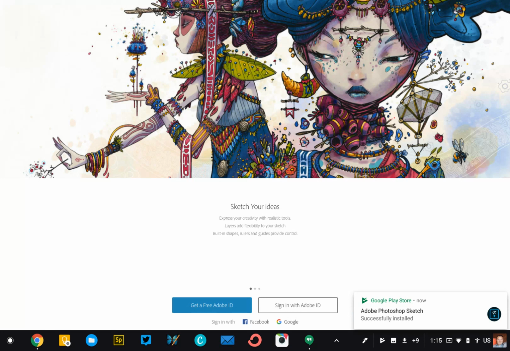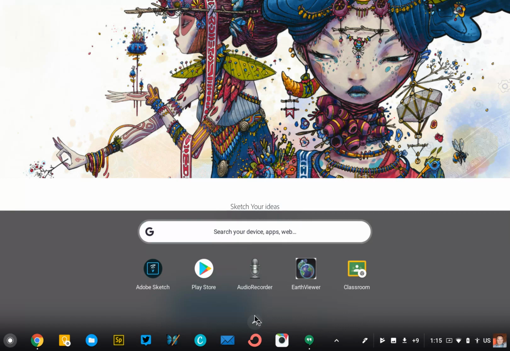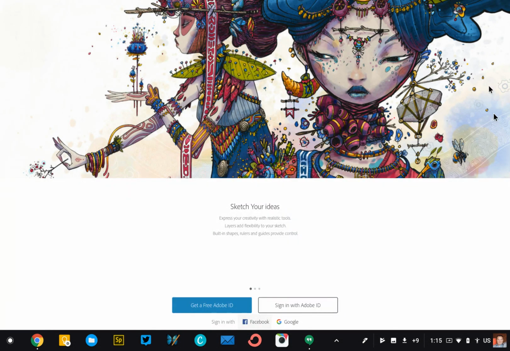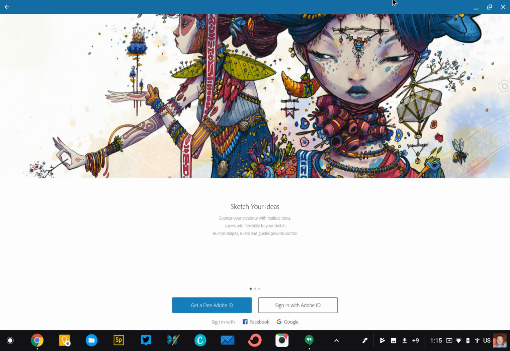So to recap, we've got 4 different things that we can work with and look at. We have Chrome extensions, which you will use on pretty much any platform running the Chrome browser, Mac, PC, or Chromebook. We have Chrome apps, which are marvelous if you're using a Chromebook to help you access content. Those can be either bookmarks or more traditional applications. And then you may have access to Android apps through the Google Play Store. That's a quick overview. Spend some time exploring the web store and adding content to your device.